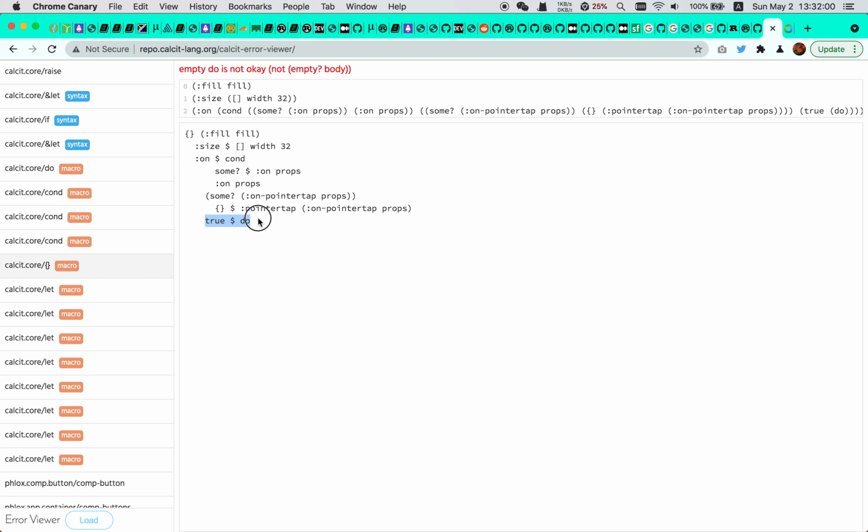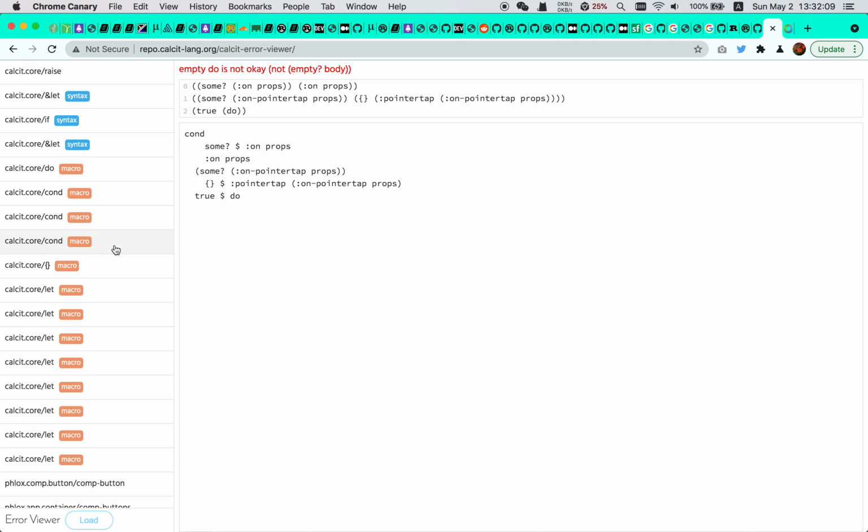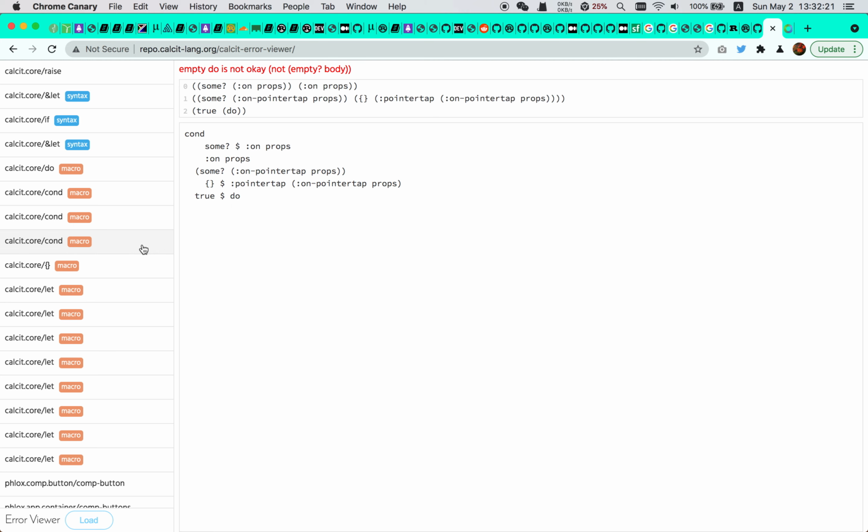In my previous code, I used the do, but with an empty body, it was not allowed. So I can extract here. Okay, the details of the macro are captured. These are the demos of the error viewer I made for Calcit.